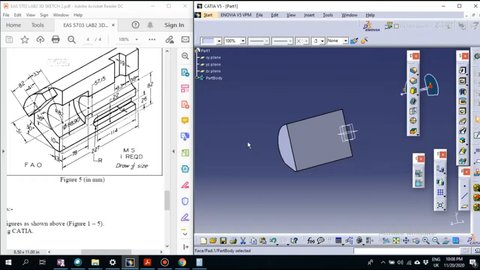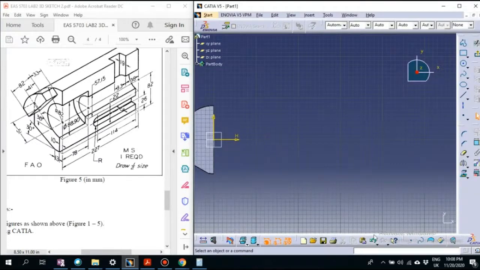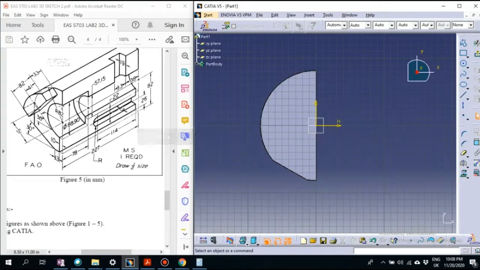So what we want to do next is a circle, an internal circle with the diameter of 88.9.